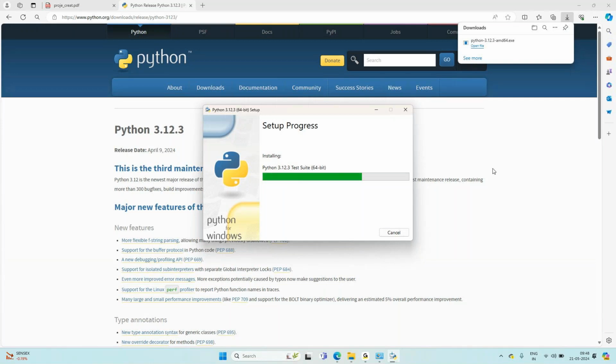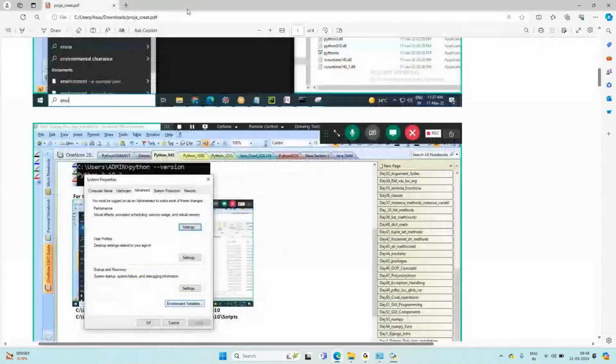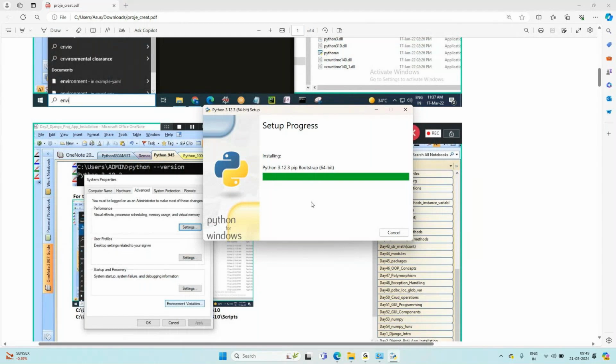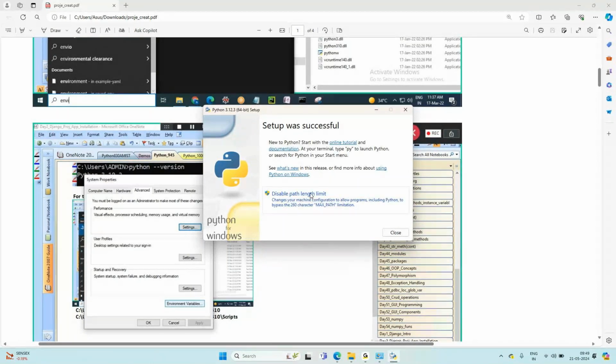Otherwise, we'll have to put the path also. Okay, close it.